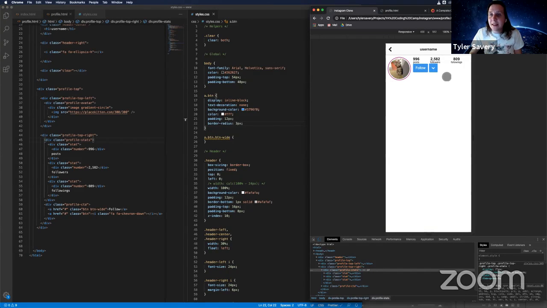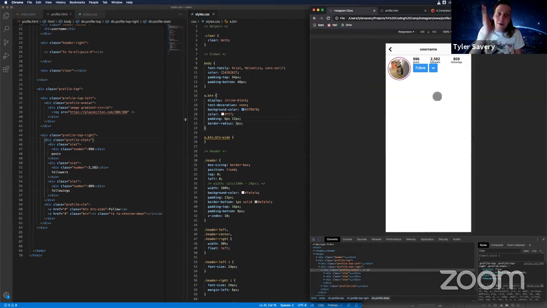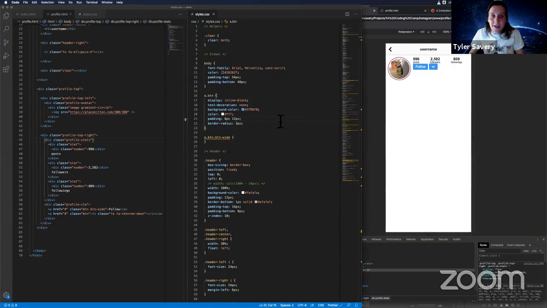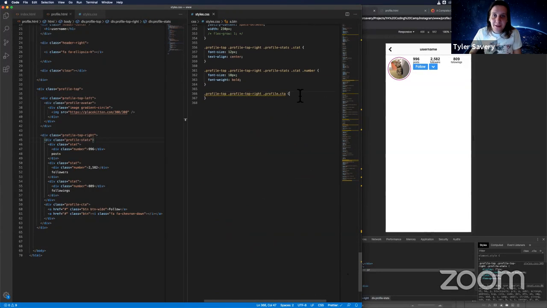Looking at this, maybe I just measured wrong, but the left and right look good, but it's definitely too tall. So what I'm going to do is actually say 6 pixels, space, 12. What that means is on the top and bottom, 6, on the left and right, 12. That seems a little bit better. Okay, so we have our buttons. We'll come back to button wide later, but let's just go back to our bottom.